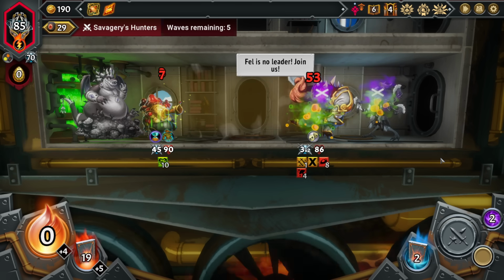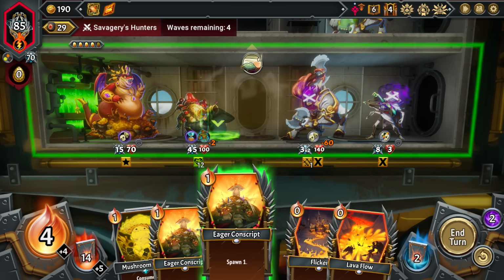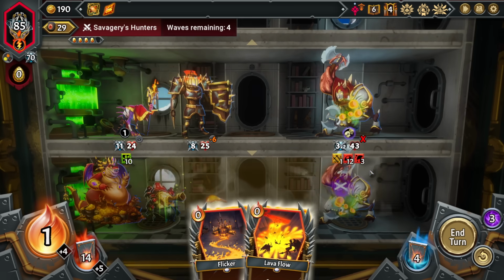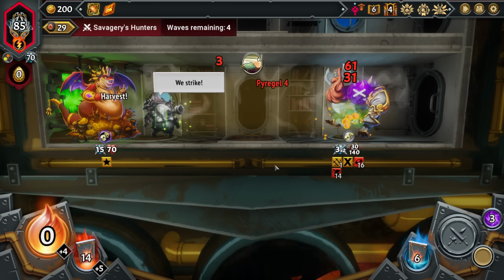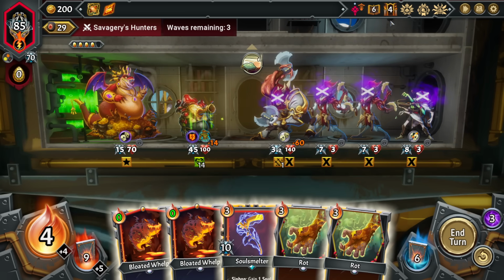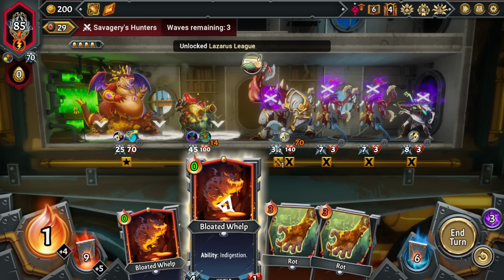Yeah, the Death Roar, I like it a lot. It's a lot of Pyre gel, man. Okay, we're good. I mean, that's absurd. Okay, we are going to get $10, because somebody's making it through. Suffering from success. Can you fly? There you go. Oh, Lazarus League unlocked. Boom. Bang, boom.